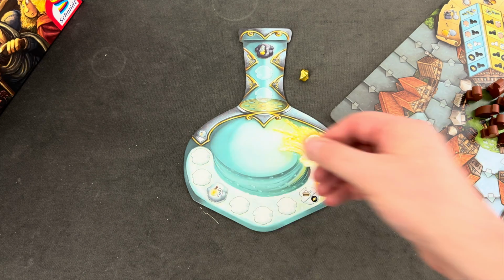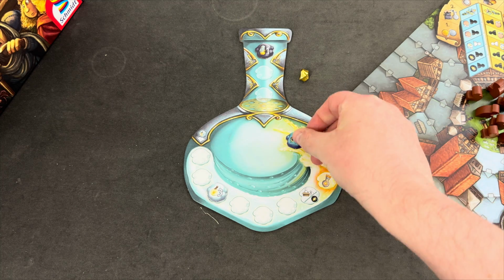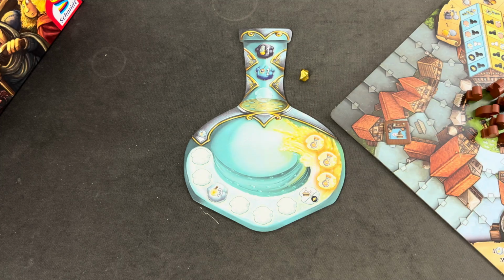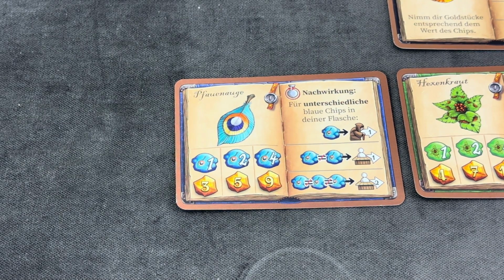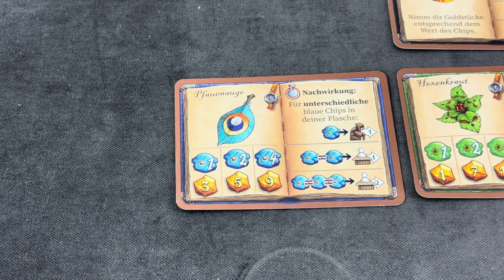1 2 3, it's not improved. Of course, we have made things a little bit worse. Okay, that's one of these peacock's eyes, and I believe these are the only chips right now that don't come with an immediate effect. They come with a so-called after effect.